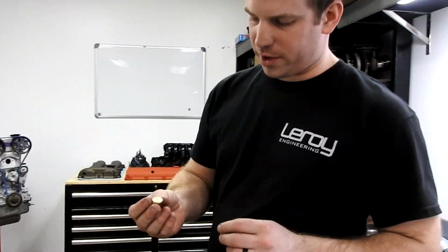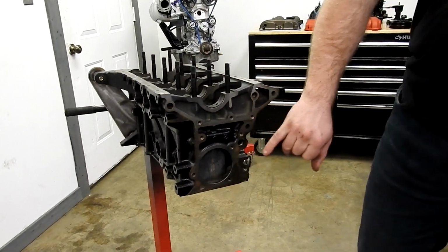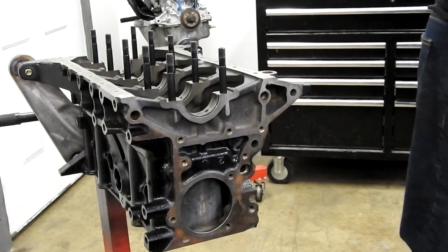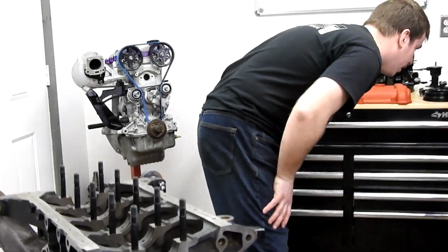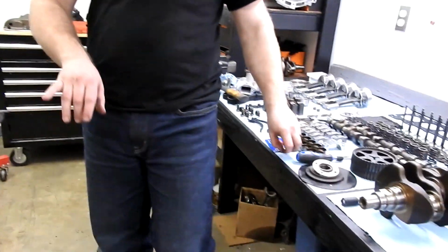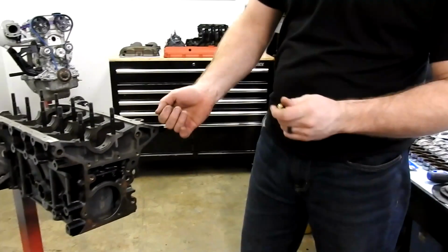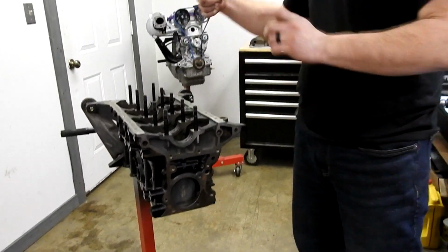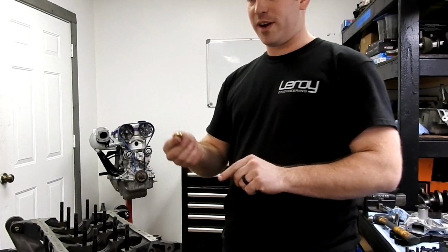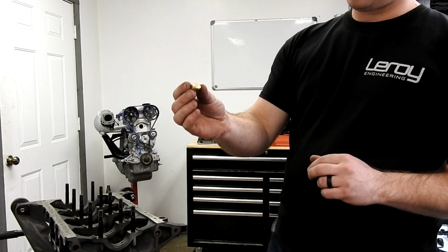Alright, so we're putting our oil gallery plugs back in. There's two plugs here you have to remove to clean the block. And I had one and I didn't throw it. The only way to get them out is to drill a hole through the first one. You can send a long rod down and pop the back one out, then go around the other direction and pop the first one out. So you wind up losing at least one of these. But you can buy them new from Mazda, nice tight fit.